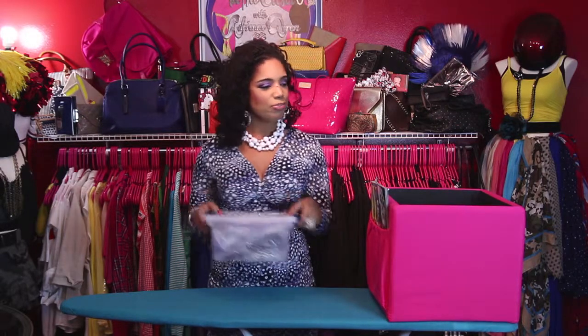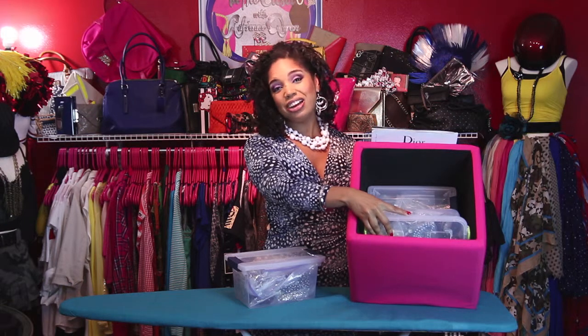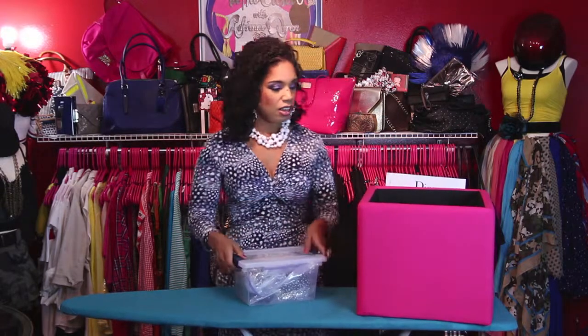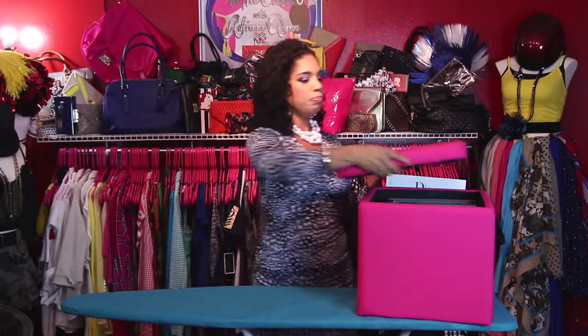It's just like, hey, here's the pearls. And so then once you do that, you can put it in this wonderful ottoman I found at Target. It wasn't expensive either. And as you can see, as I put a few bins in here, this hides it so it doesn't look a mess. And you can put this in your living room, in your closet, wherever it fits. It's just a great way to organize jewelry while keeping your place looking fabulous.